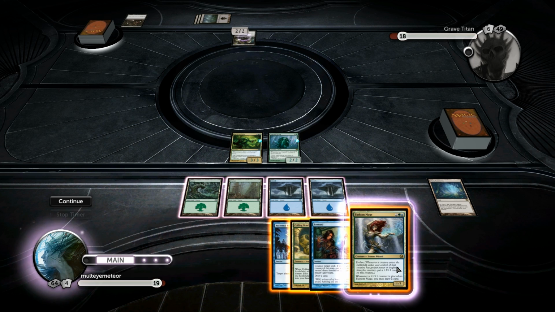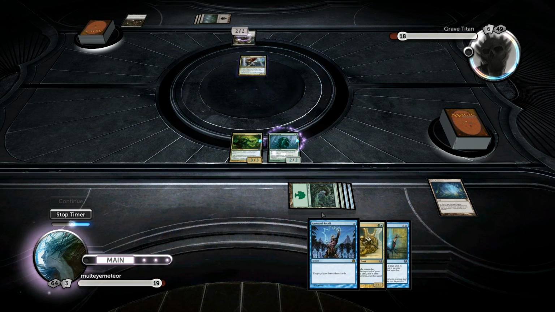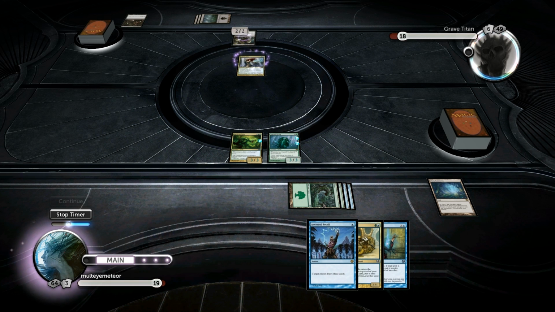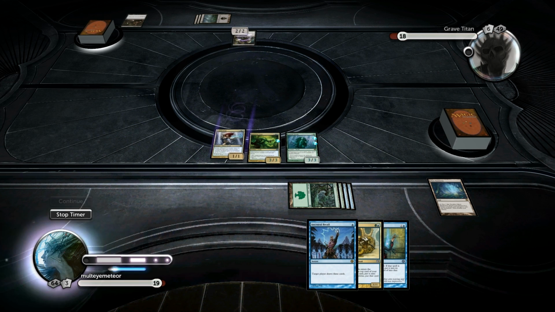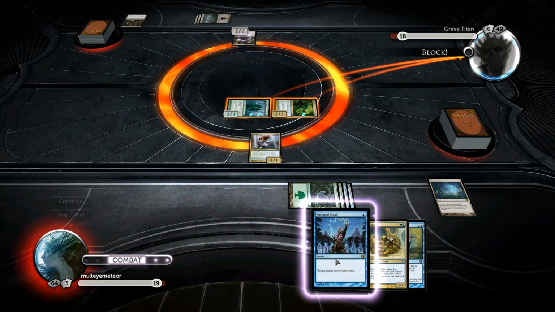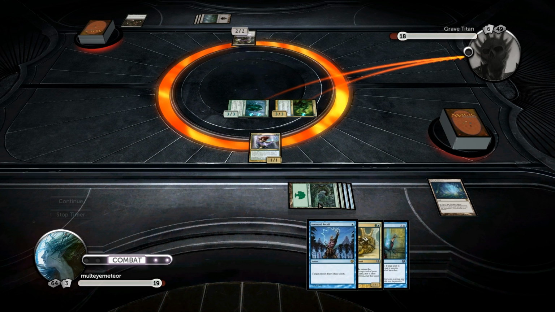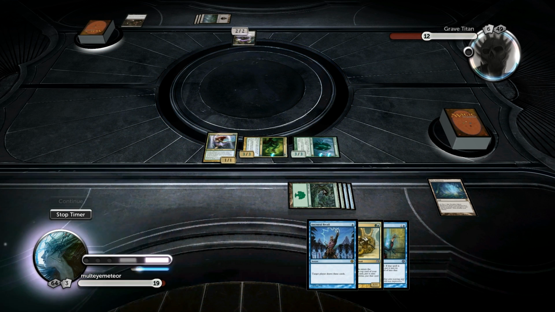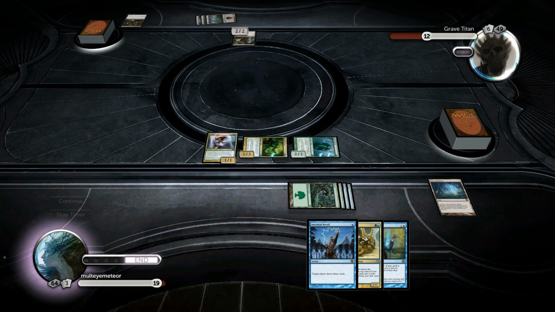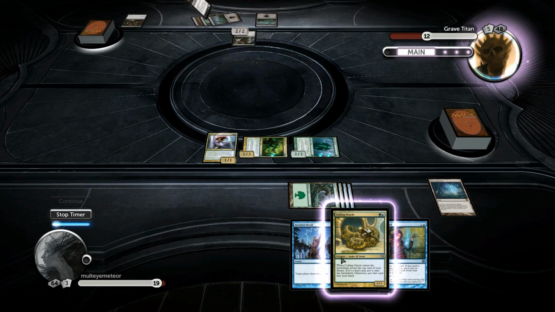Anyways, let's see. Let's get this down and swing in. So we have two 3/3s. So far the engine is running smoothly. I mean, Ancestral Recall is insanely good. That's why I'm opposed to it, because it's just too good. Like three cards for one. What? It's too good. Can't do that. Can't be playing with cards that are so overpowered.